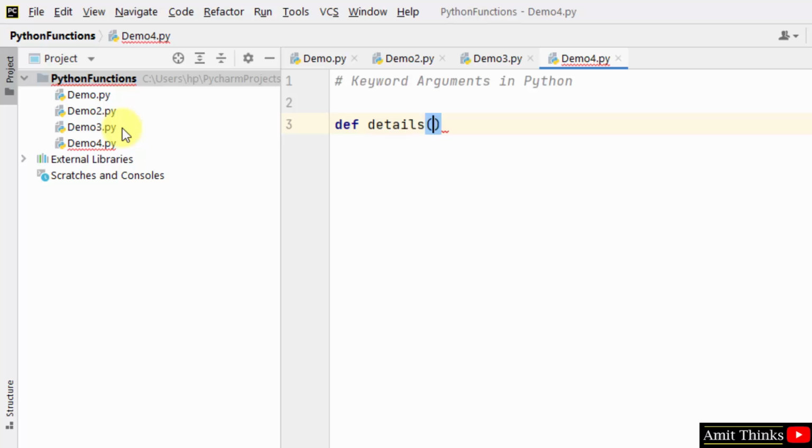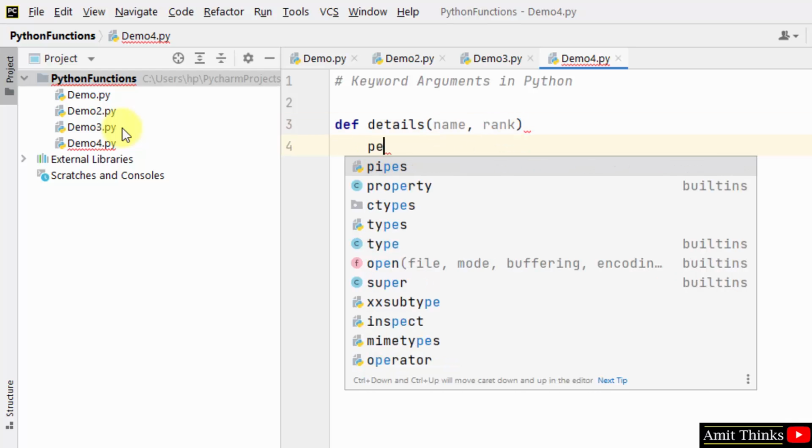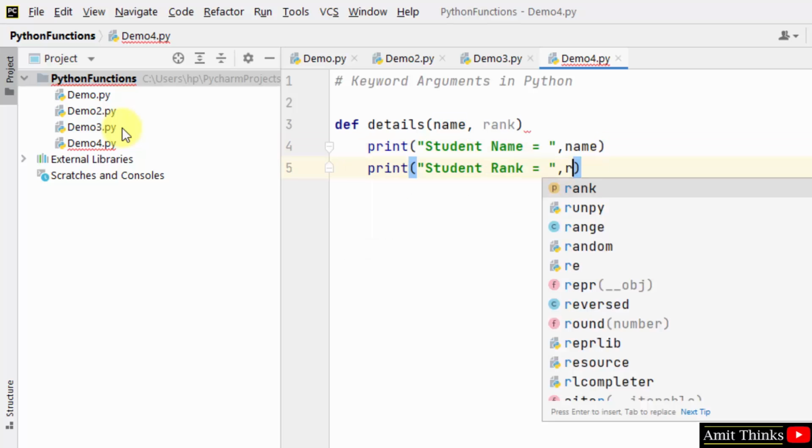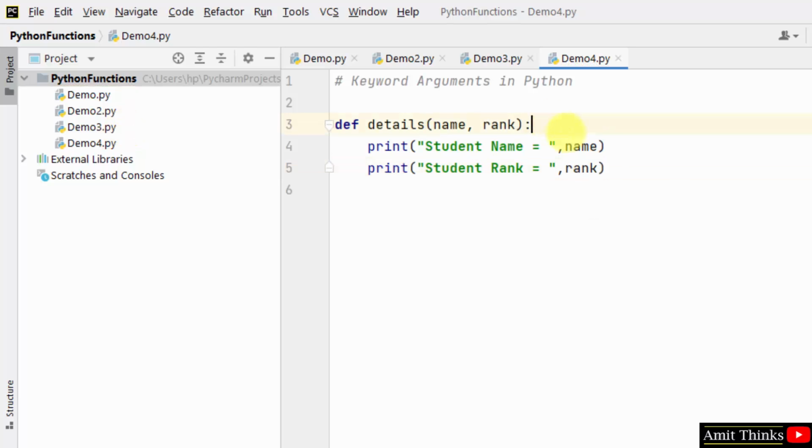We have created a details function here and we have two parameters, name and rank. So herein we passed two parameters and printed them.